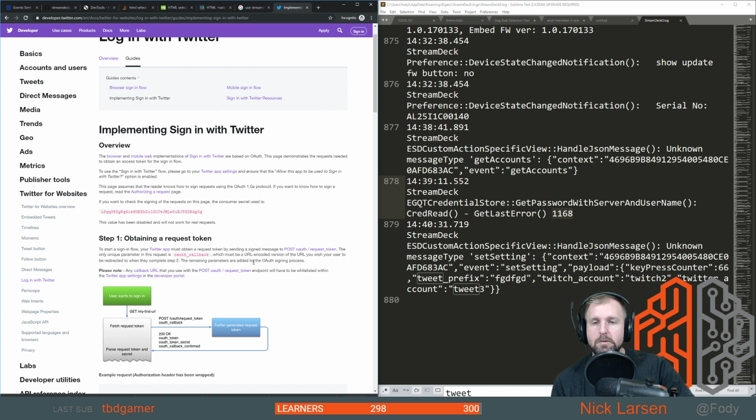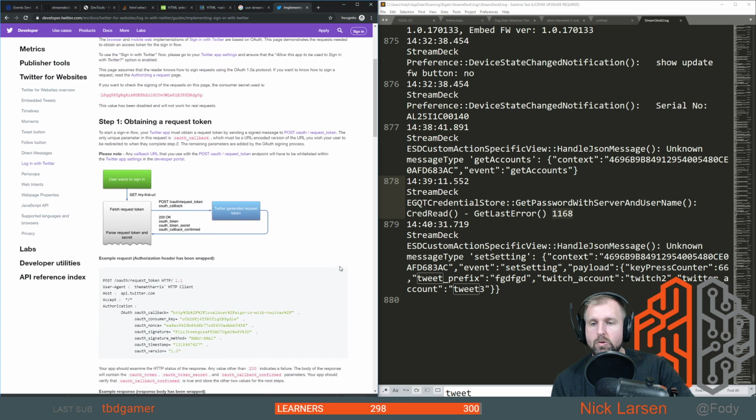The remaining parameters are added by the OAuth signing process. Any callback URL that you use with post OAuth request token endpoint will have to be whitelisted within the Twitter app and the portal.